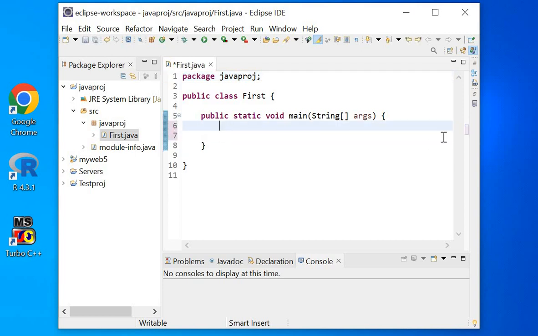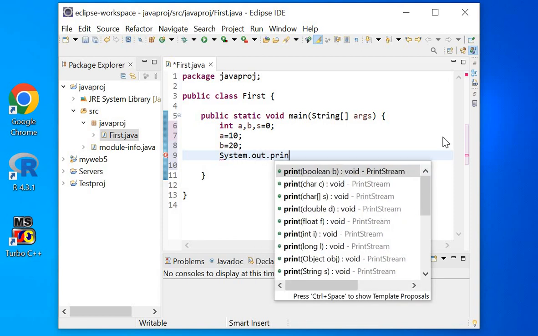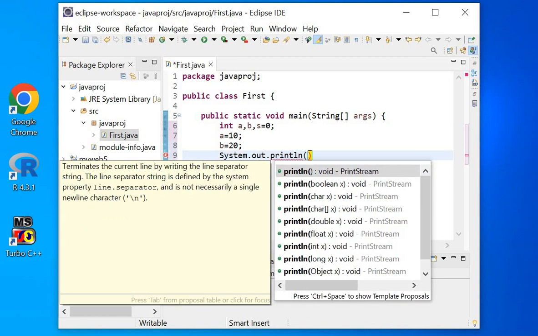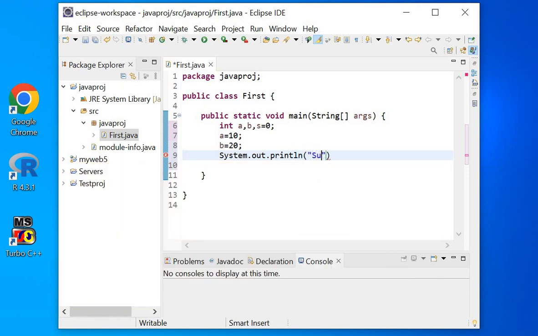And here now you can type out your program. Let us suppose I want to do the sum of two numbers, a simple program. So I will declare my variables like this, and then I would initialize my variables. Then after that I will print the sum using System.out.println. Here you can put your text for what it is, and then you can write sum here, which will appear.